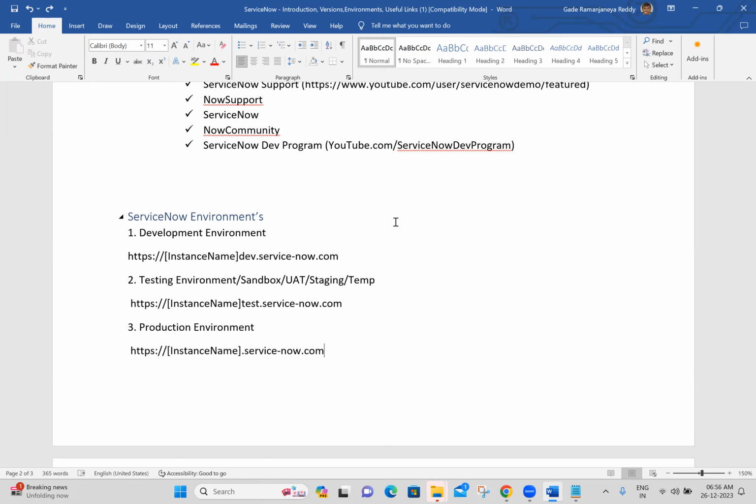All these things will be verified. Even though you have done your work perfectly, sometimes they will suggest some changes within your code. That also we have to perform. Once these two things are completed, then we will move our work to the testing environment.